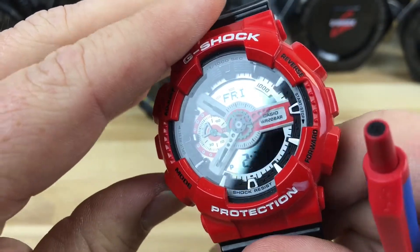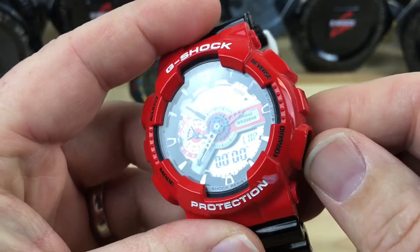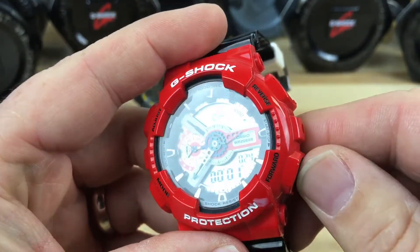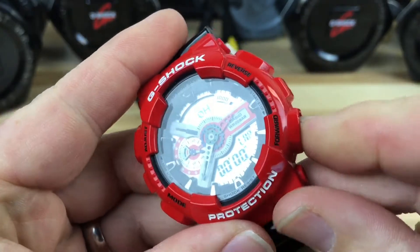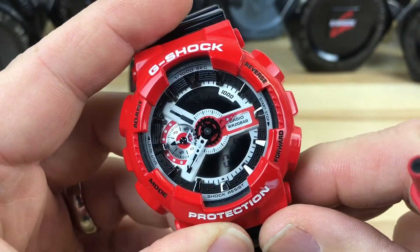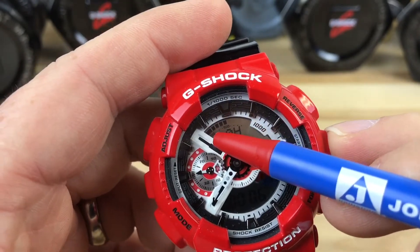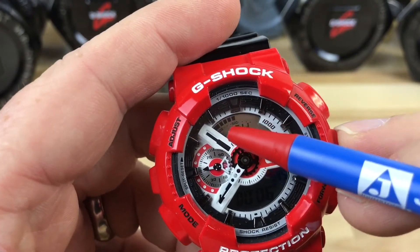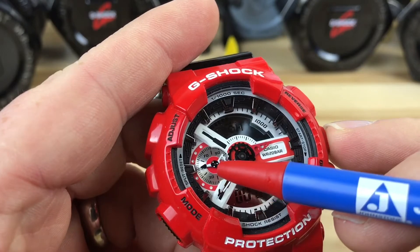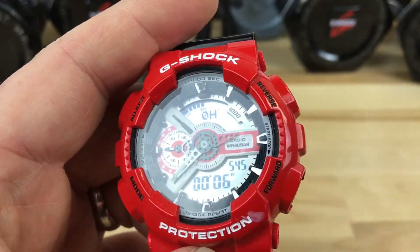So if I scroll through the modes, you have your stopwatch, and this sub-dial over here is actually a speed calculator, like a lot of chronographs will have. If you go into the stopwatch and hit start, it's supposed to calculate your speed — I think in miles per hour. You hit stop and then you see that sub-dial move. You're supposed to use the scale up top here — super hard to see — and it changes depending on how long you run it. You take that bar graph, going all the way up to 500, and this breaks it down into the tens — so like 550 miles an hour to go a mile in six seconds, something like that.